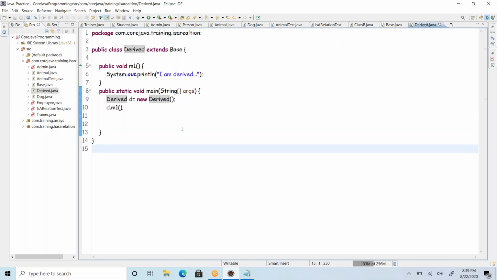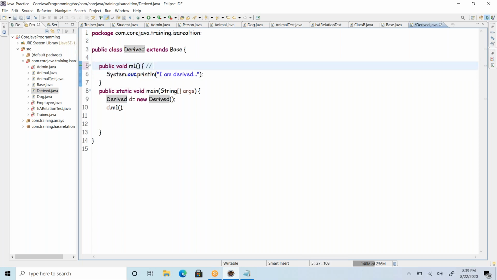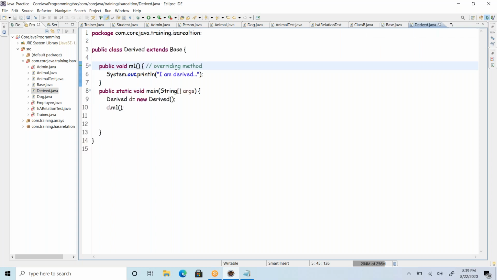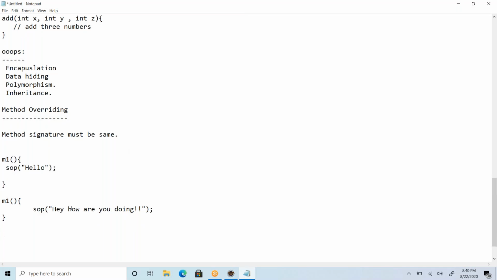Now see, the output is "I am derived", because I have overridden that method. This is the overriding method, and this is the overridden method. To implement the overriding concept, we need two classes, a parent and a child.